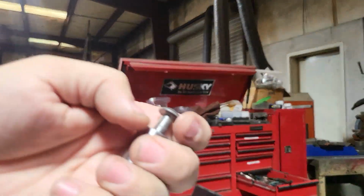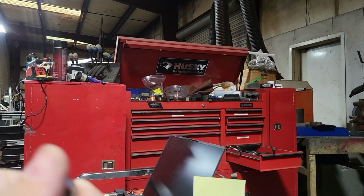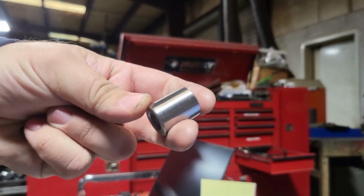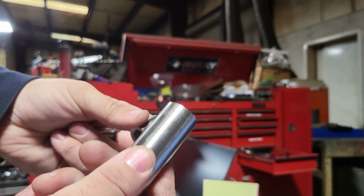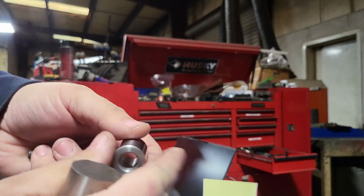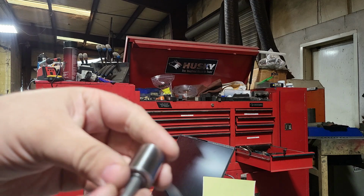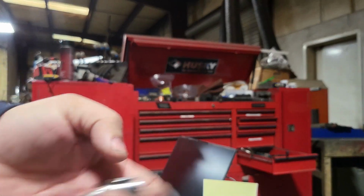But to take a look at it, I'll just show you guys. It's nothing more than some 1-inch 1045, which is actually what this is. And we're going to turn it, we're going to drill it, bore it, and that's really it. So pretty simple. And we're going to cut it off and then face it off. But yeah, let's get to it.